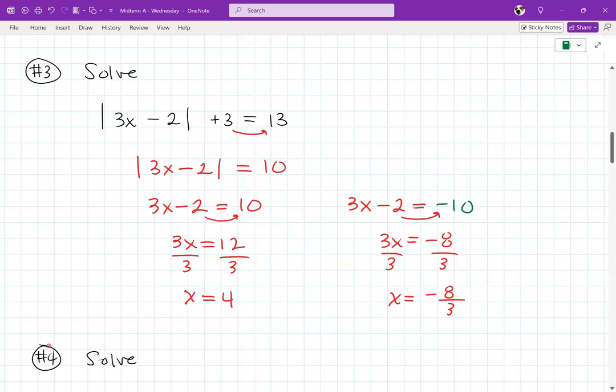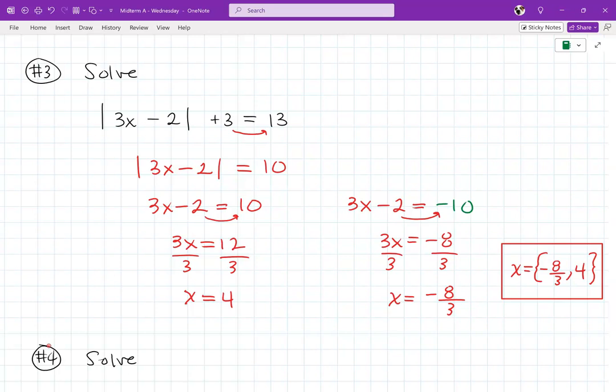If on the test they don't want you to write x equals 4 and x equals -8/3, but want you to choose one that's a grouping, it might look like -8/3 and 4, and they use brackets like this. You're supposed to do that. Well, not really, but if they're giving you multiple choices, they're probably going to write them out in set notation, meaning these two numbers are the x values. So they'll probably write them out like that for you.